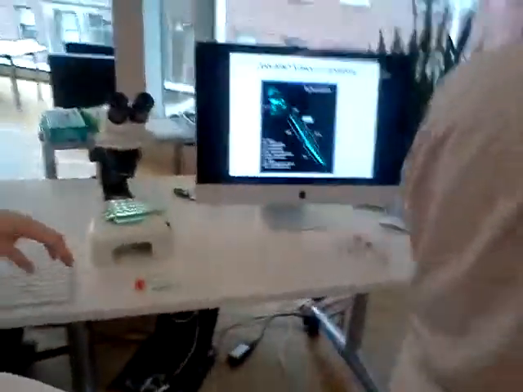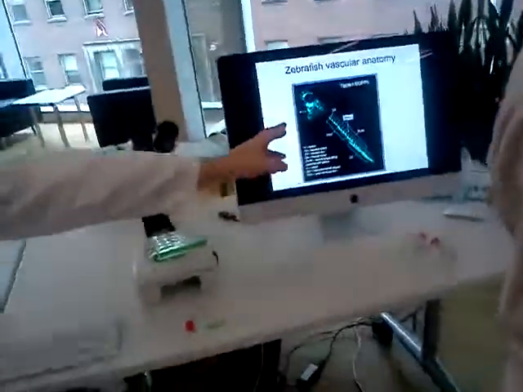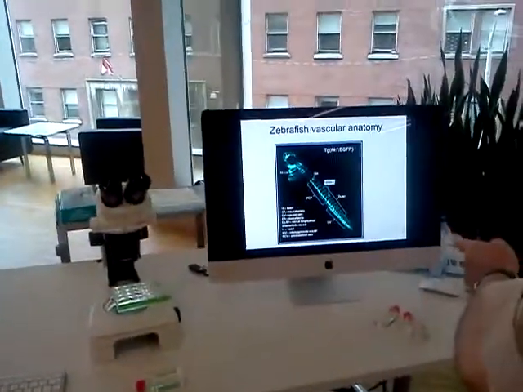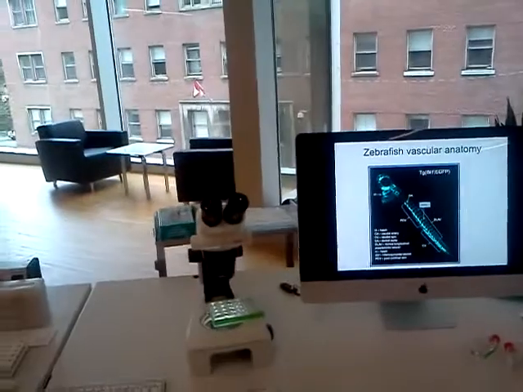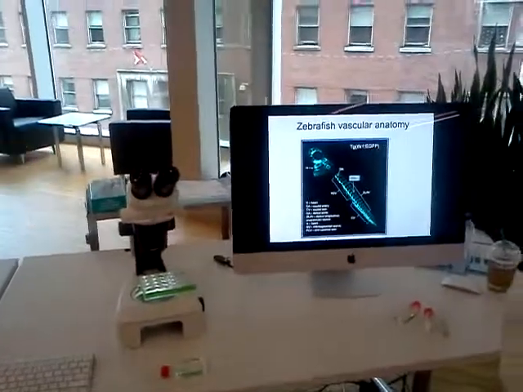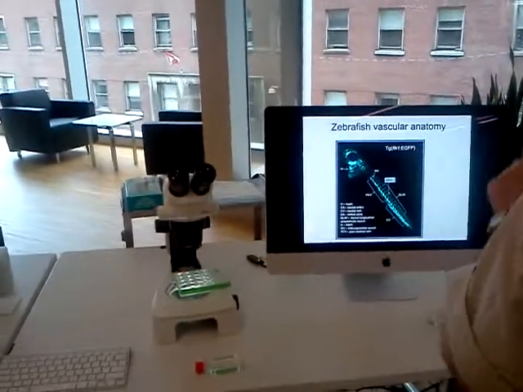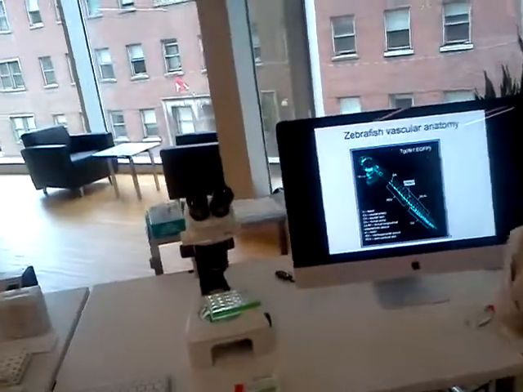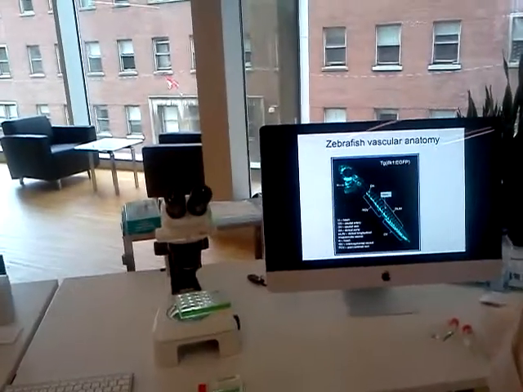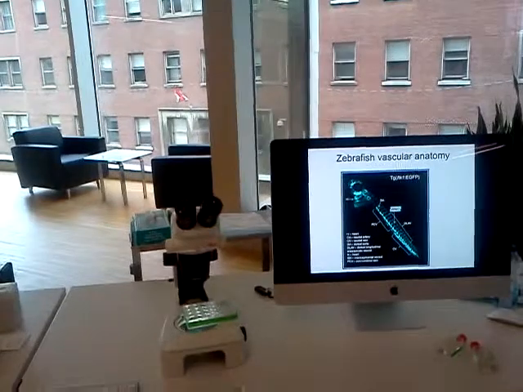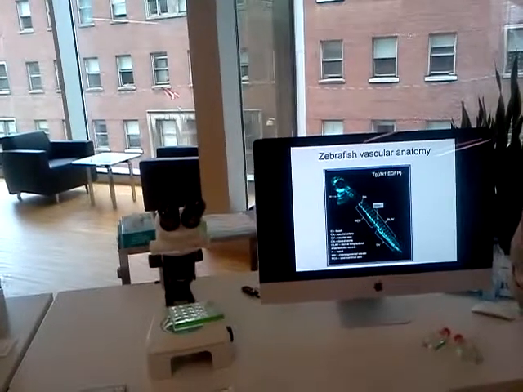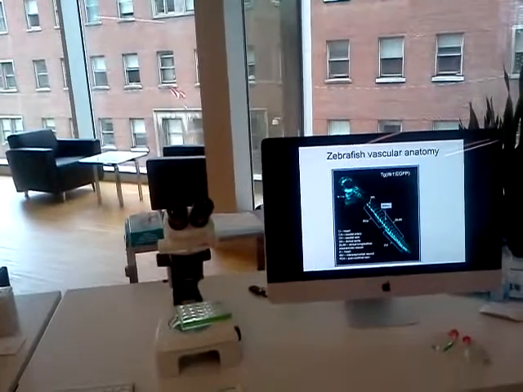So what we can do in zebrafish is, before these blood vessels develop, we can give it a compound and see whether that compound inhibits the growth of these blood vessels. And if it does, it has potential as an anti-cancer drug. It's very powerful. Imagine screening 55,000 compounds. You're bound to find something. And we've actually found a number of potential novel anti-cancer drugs.